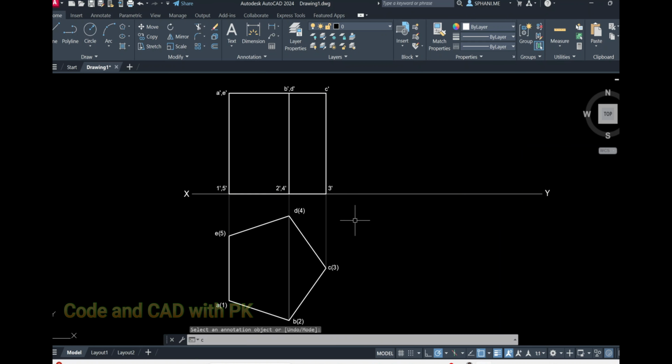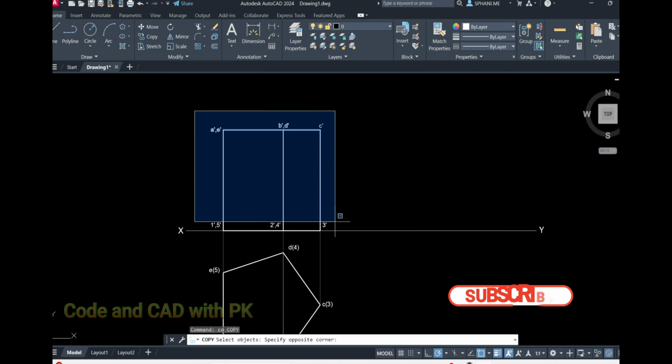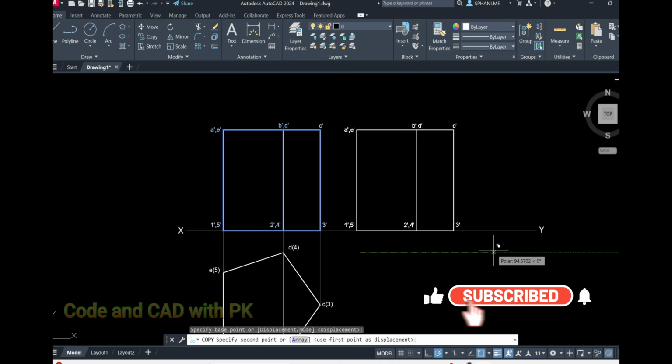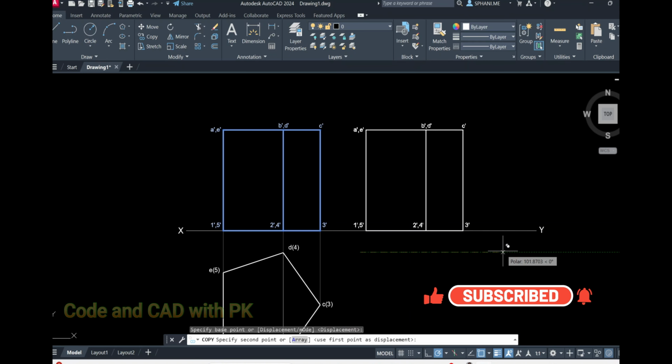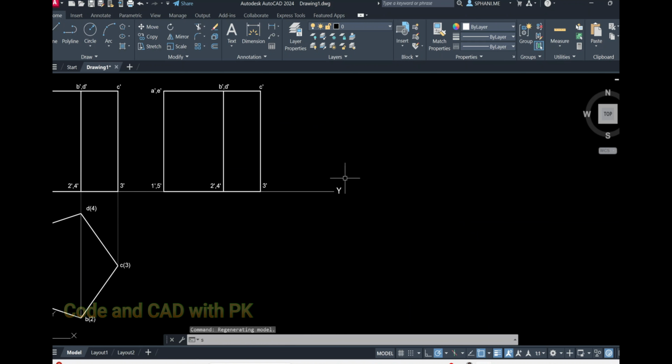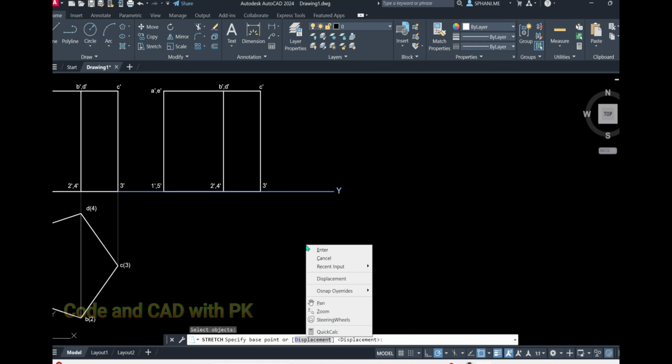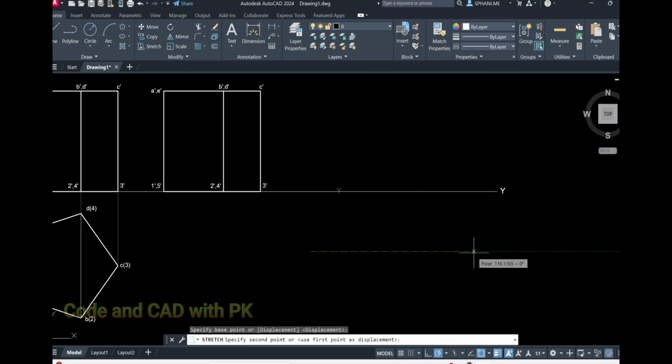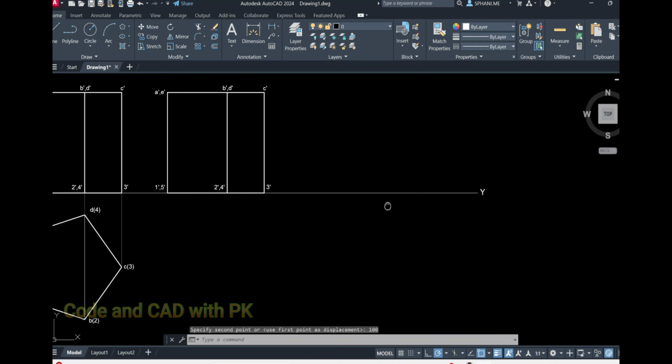Now I'm going to use the copy command. Select this one, move like this. So if you want to increase this one, stretch center, give 100 mm. Okay.